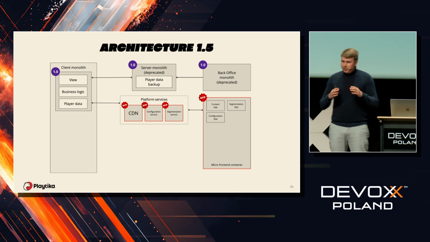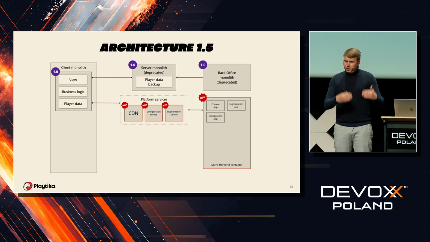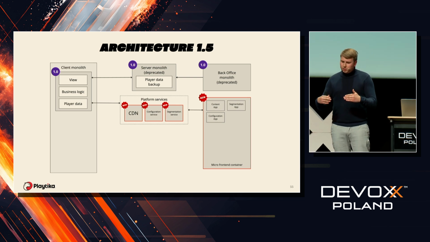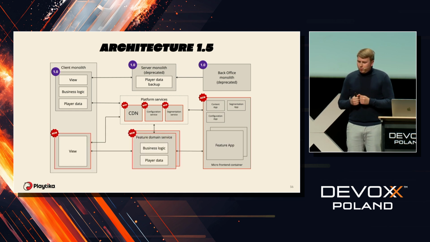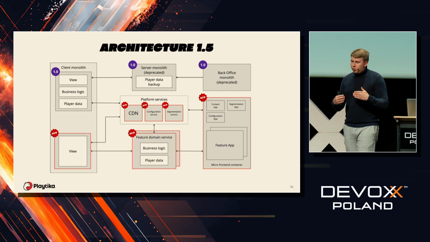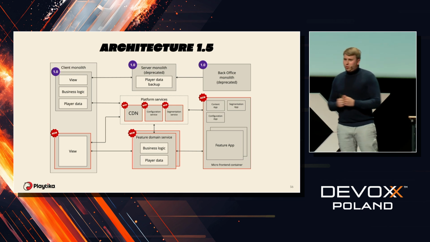We also added the platform services. So we have a configuration system, we have a segmentation system. We added the micro front-end container and started building the micro apps. So we do not add this functionality in the monolith anymore. And we introduce new types of features where we have business logic on the server.